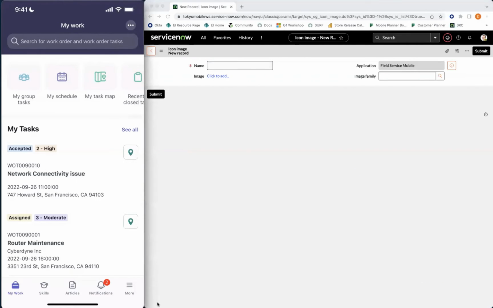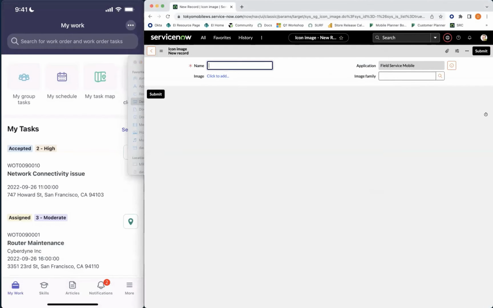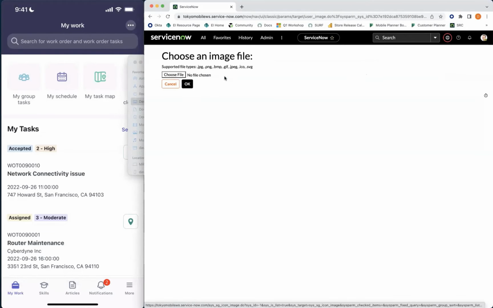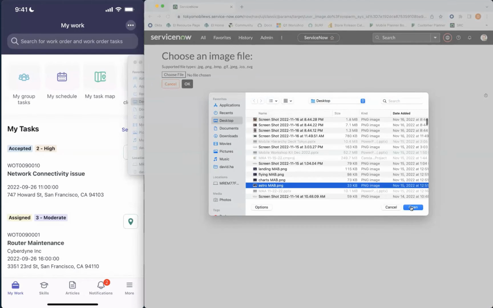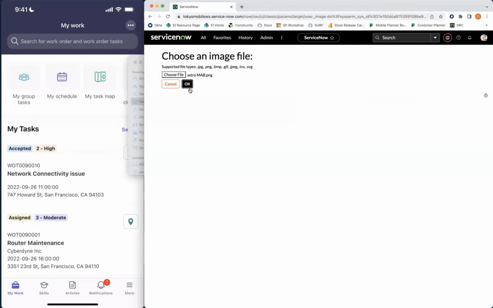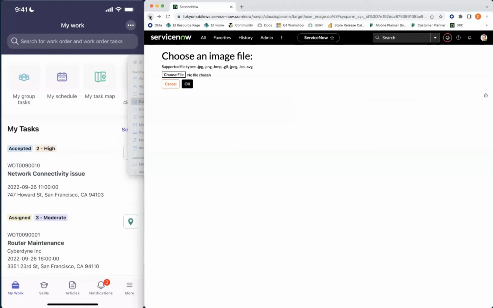Let's also upload, what else do I have here? Let's do Astro MAB. Choose file, and then okay. So now I have my second image. Let's do two more.